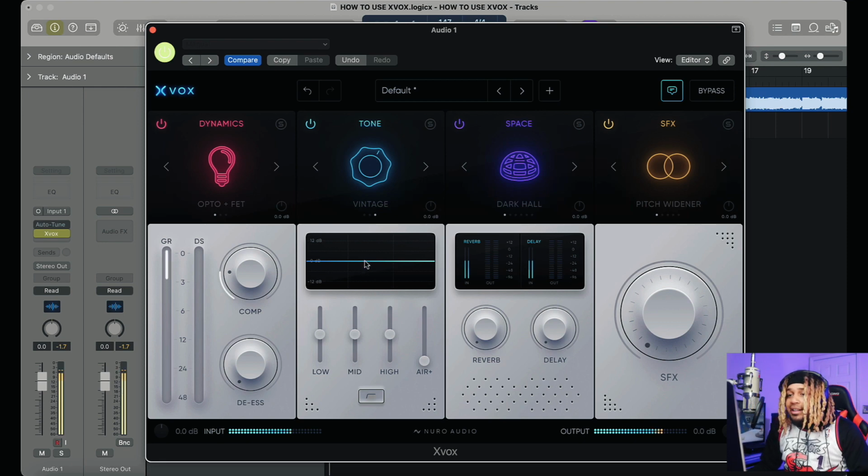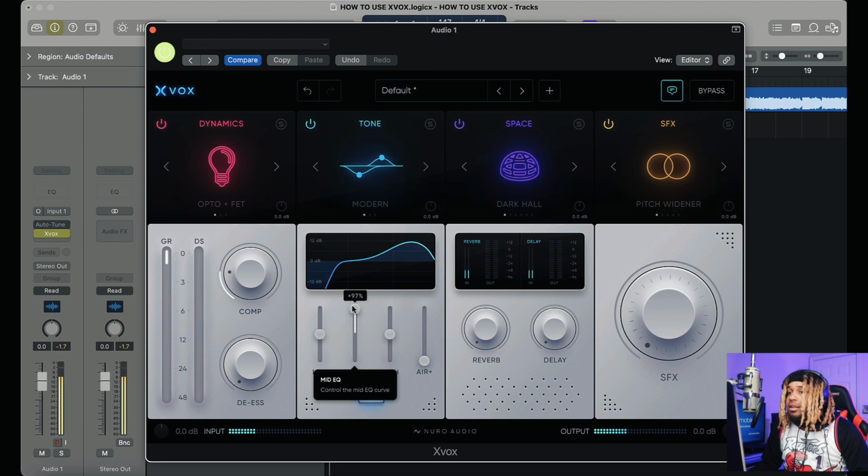So we make our way down here to the bottom. As you click here, we can't move this. That's what we have these sliders for here. So if we want to do a high pass filter, we can cut that, right? And then we can switch between any one of these modes. And as we move up the mids are going to be affected. We can subtract the mids.